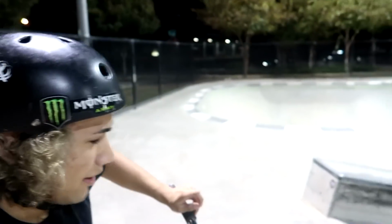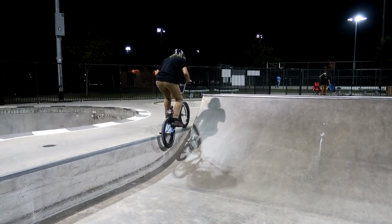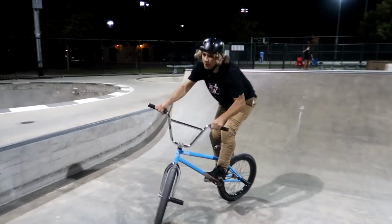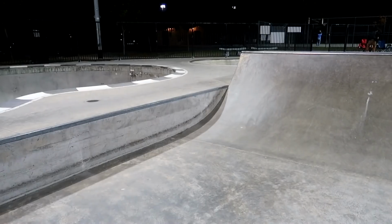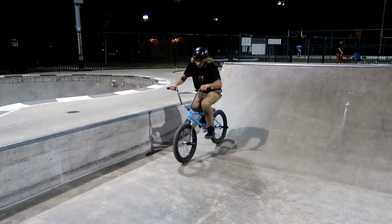Keep that feeble tire ride because the 180 out's too fast for me. I'm not a street lord. What else can we do? I'll try 180 in now. There we go. Ew.